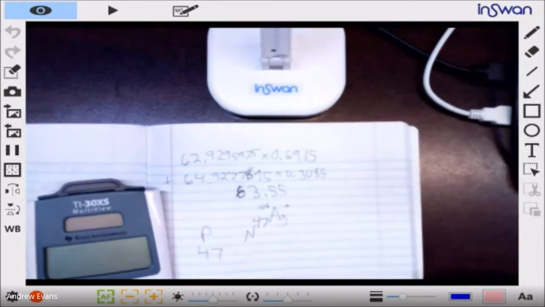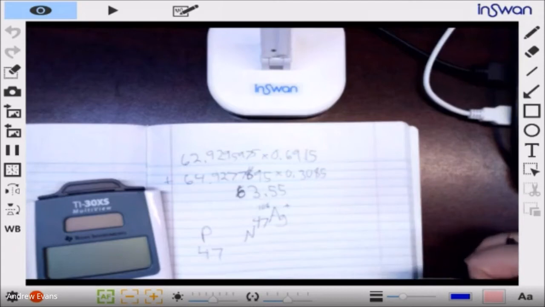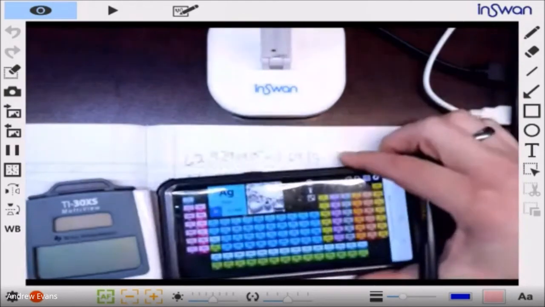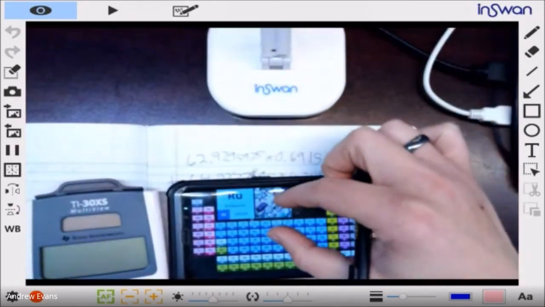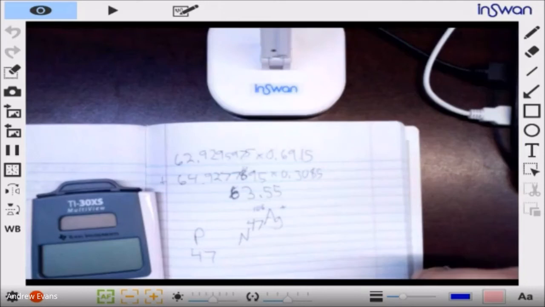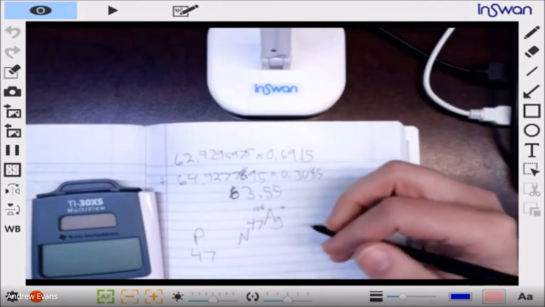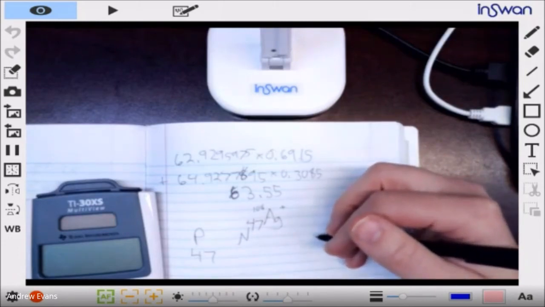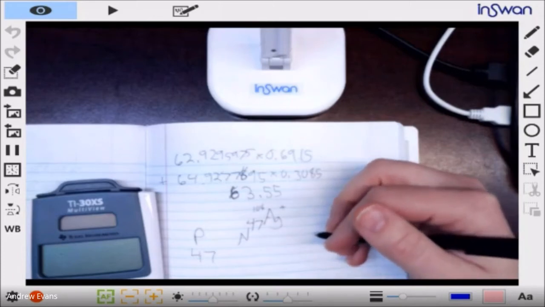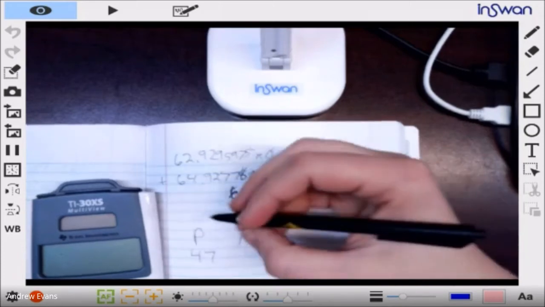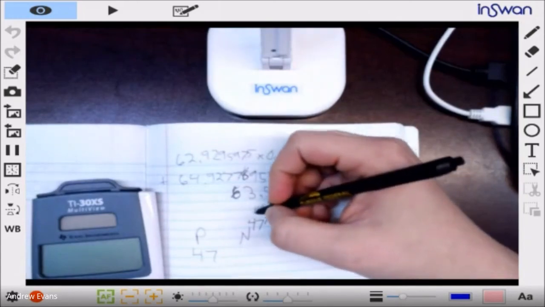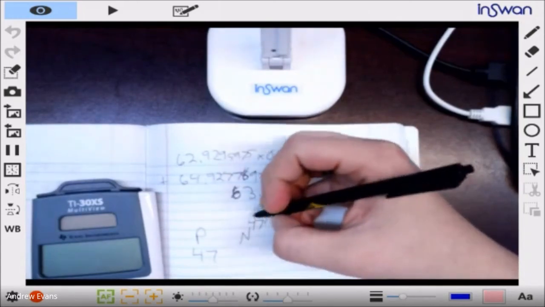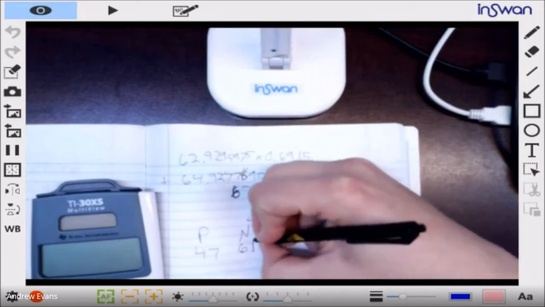Here's where you can't just grab something from the table. The average mass, you can't really see it, is 107.88. So close to 108. But I'm not going to always use the most stable isotope. If I grab carbon 13, you can't just grab, oh, carbon 12 is 6 and 6. Well, carbon 13 would be 6 and 7. So for the neutron count, 108 minus 47 puts us at 61.